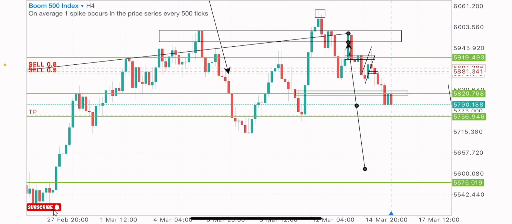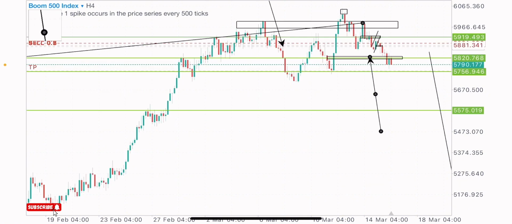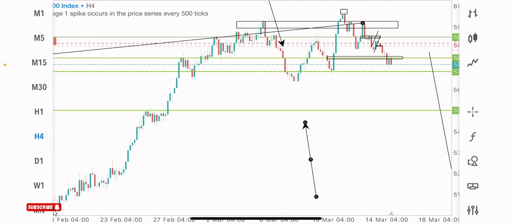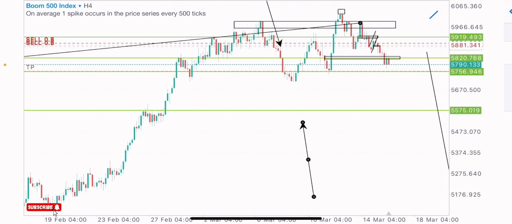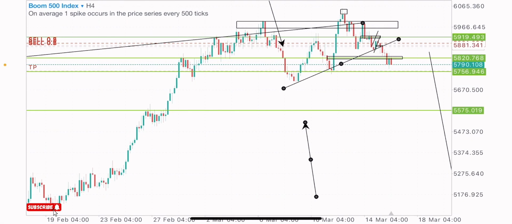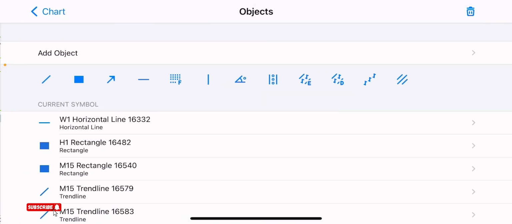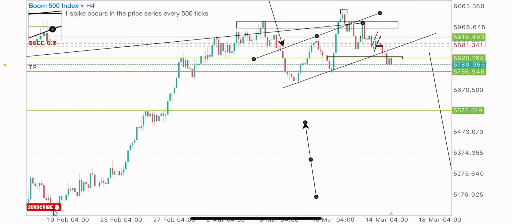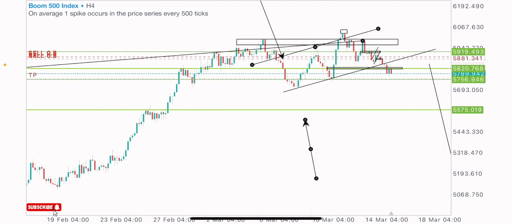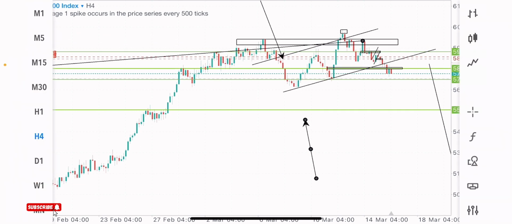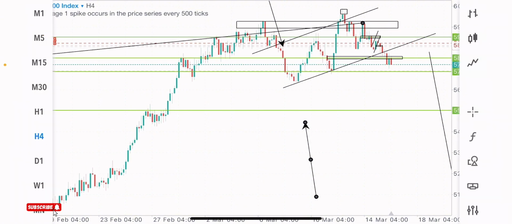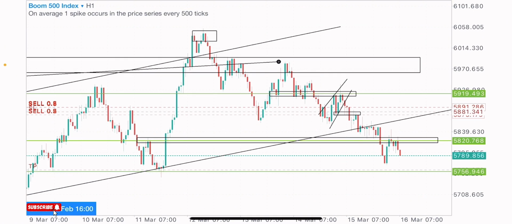Then coming to a lower time frame, because after I identified the market structure on the daily time frame, I had to go to a lower time frame, the 1 hour time frame, to spot my sell zones, and we got this uptrend which price has broken below. So it's confirmed now that this market is turning bearish, because the market has shifted from creating higher highs and higher lows to now creating lower highs and lower lows, which you can see on the lower time frame, on the 1 hour time frame, I would say.